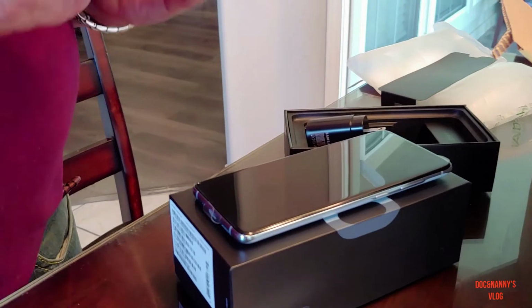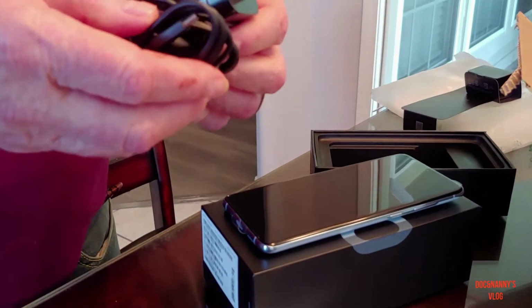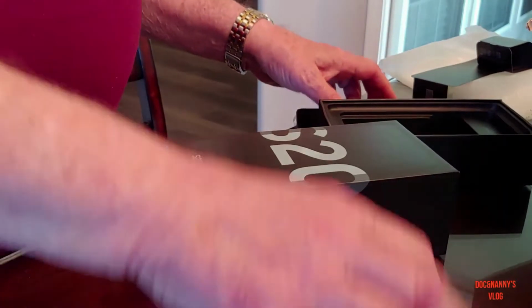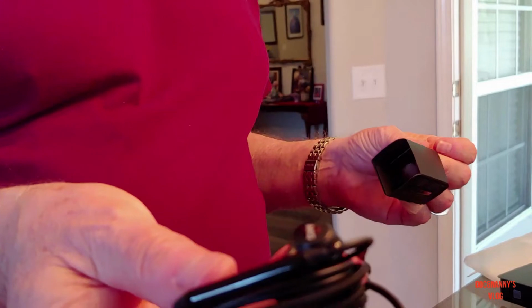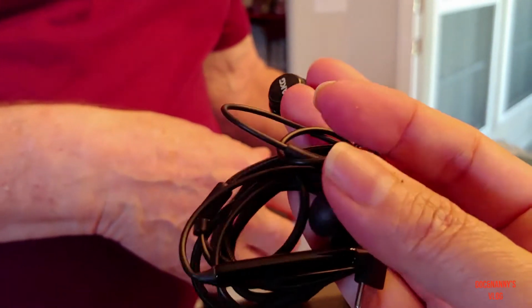And you have basically what, a charger. Charger. With a, it's a C charger. It's like yours? Mm-hmm. So all of your other old chargers won't work with this. Well, this part will, but not the cord. And then there is what? Some headphones. Wow. It's beautiful. Look at that. It's so pretty.